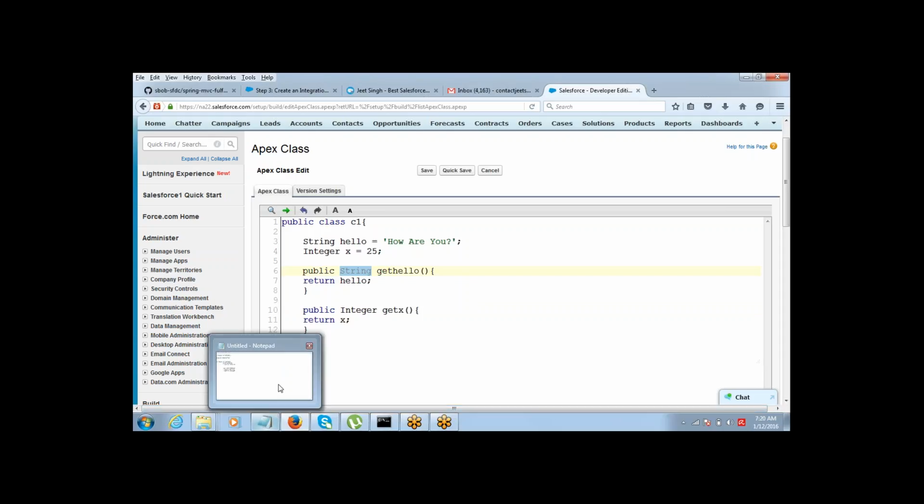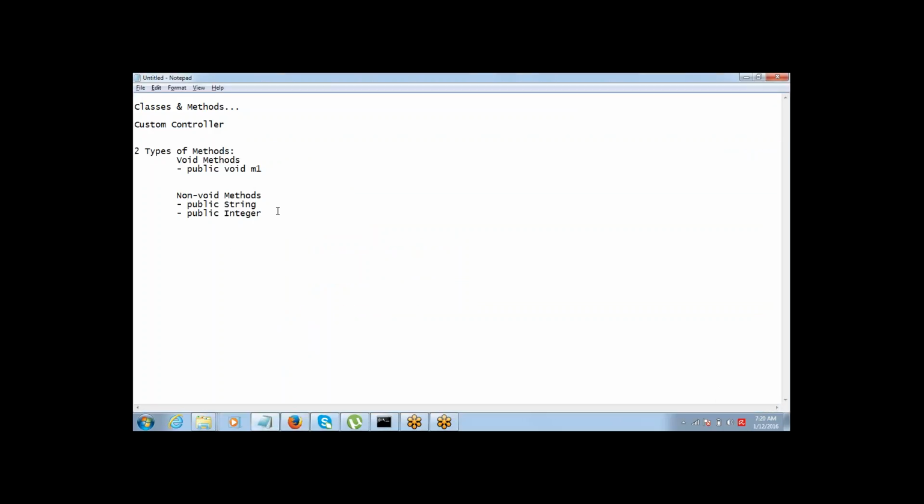Now we have seen that your method will either return something or it will not return anything. So either it will be void or it will be non-void. So that part we have understood. Now while we are working on Visualforce, we will use methods for three primary reasons.